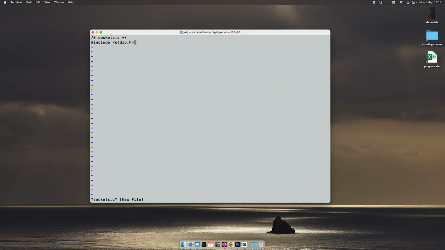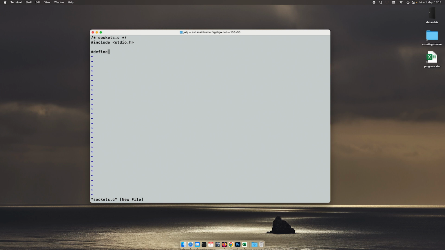We're going to need quite a lot of includes to do this, but I will do it in the way that I begin with this one, try to compile my code, check the errors, and see if there's anything I need to add. And for some of the functions I'm going to use, I'm going to check the man pages as well.